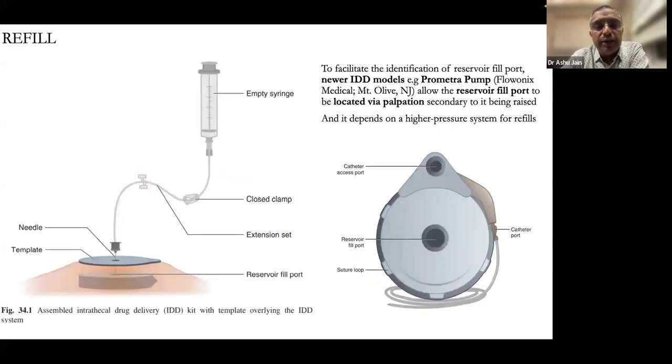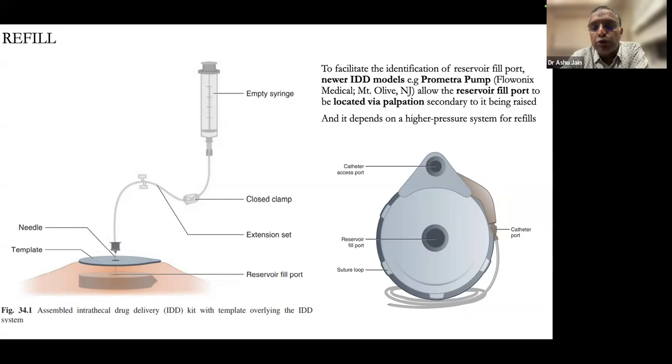Then while you are injecting your drug, you should not inject air. It can cause an air lock, and this air lock can stop delivery of the drug to the intrathecal space. You should be very careful. Like the filters you use in an epidural catheter, which can entrap air, be careful. If you don't get a filter, please use a three-way between the pump and the syringe, so that you can take out the air from the pump and the syringe, and only after you are sure that there is no air in the system, you should inject the drug.